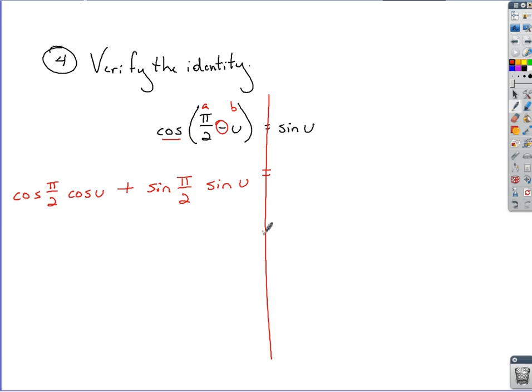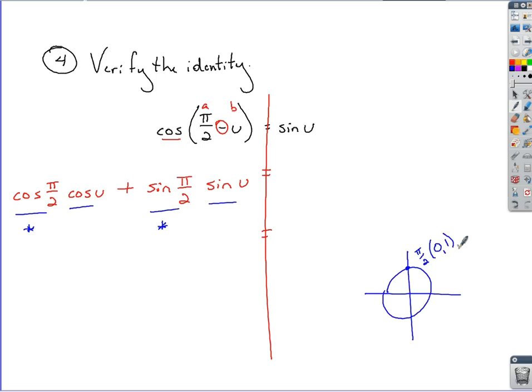So really on these, all you're doing, you're applying one addition or subtraction type formula. You're going through, you're evaluating it piece by piece, at least where you can. I know we've got the 4 pieces like we've had before, but notice 2 have variables. We can only evaluate this one and this one. So as we evaluate cosine of pi over 2 and sine of pi over 2, there's no special right triangles we can use here, because pi over 2 is equivalent to 90 degrees, right? If there's no special right triangles we can use, this is where we have to revert back to the unit circle. We have to recall that pi over 2 is up here, and we have to remember that the terminal point associated with pi over 2 is 0, 1.